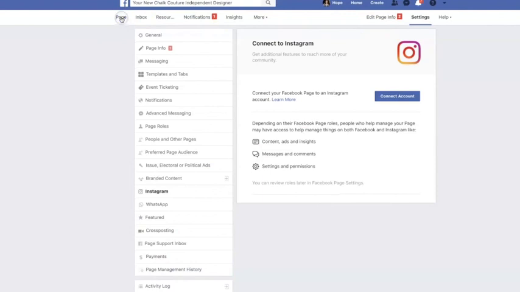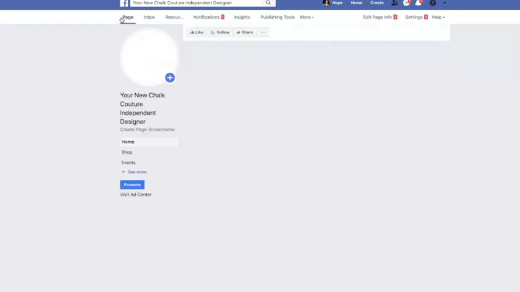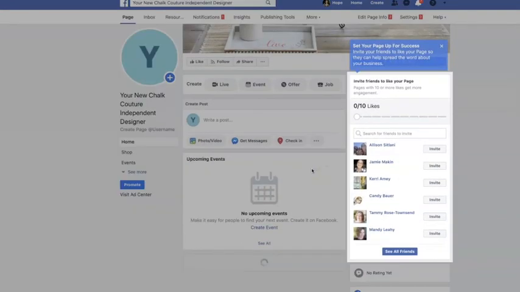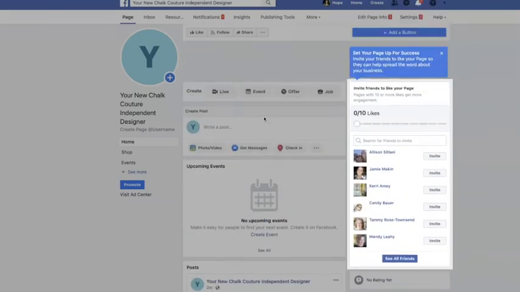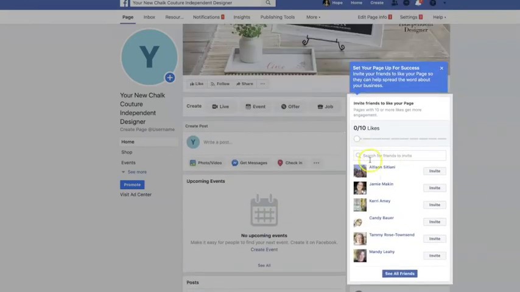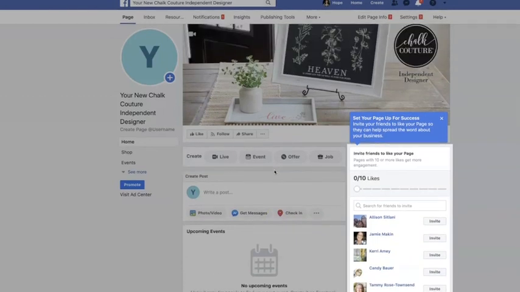We're going to come back here into the pages very quickly. And what I suggest is, once you've got a bit more content in here, maybe a couple more posts, you're going to come in here and add some friends to like your page. I always find there's a couple of good friends that are always really, really good and supportive. Start by adding them, and that's an incredible way to go.